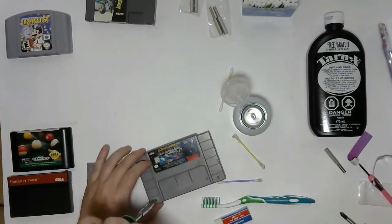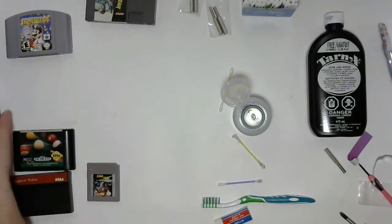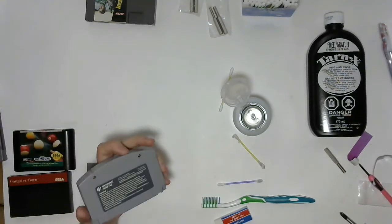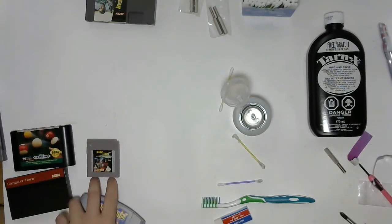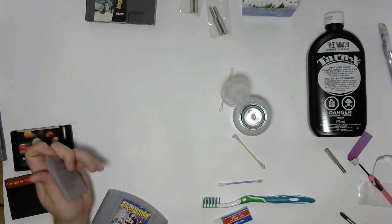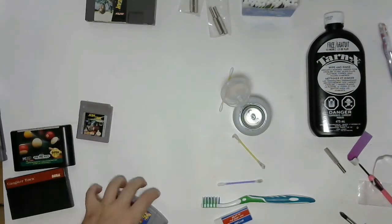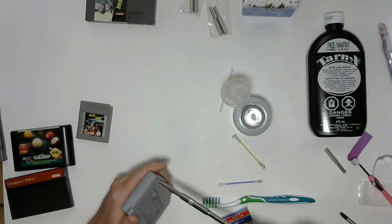So I'm going to move on to an N64 cartridge. I'm not going to use the particularly abrasive cleaning method on this because this cartridge, I believe, is working. I have a Game Boy game that I've had since I was a kid that doesn't work anymore, and I've gone through the basic cleaning stuff, and it hasn't worked. So we're going to use the more abrasive method for that, and we'll see if we can't get that up and running.